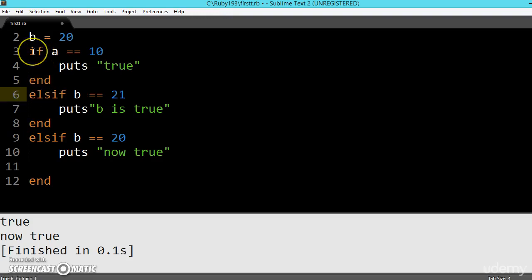Try to understand the logic, simple logic, it is not so difficult. Else does not require this end, and here we are starting. Always the starting should be if, and end this. Now syntactically it should be correct.